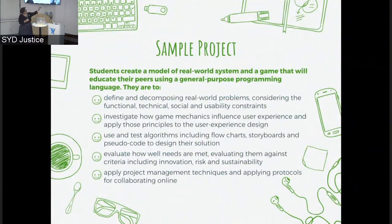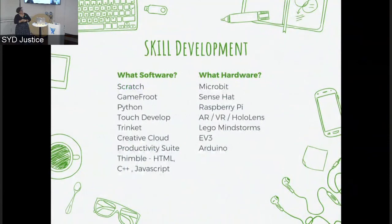They're going to define, you can see it's kind of just explaining those different skills I mentioned. And then some of the things they might be doing, I would say Scratch is really bored by then. They're well done and dusted and they're over that. Let's just, no more Scratch. Game Fruit is a nice games creation platform out of New Zealand. I'm not sure if you're aware of it, quite like it. We're into Python, touch develop, using Trinket, using the Creative Cloud, and starting to get into Flash for animations, moving away from Scratch and Visual into how do we do this.